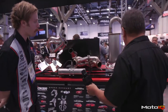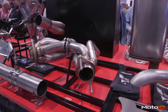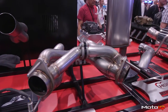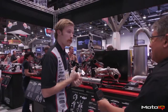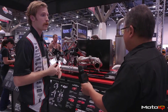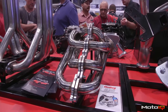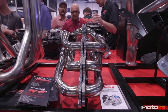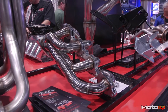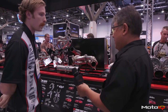Moving on, we've got Hooker Blackheart Exhaust — an updated product line for all of our Hooker products for late model and swapped vehicles. We focus on premium quality materials and fantastic craftsmanship. These are all welded and made in Bowling Green, Kentucky, and they also have to make power and sound good. Those are our four criteria when we select a new car to make an exhaust system for.